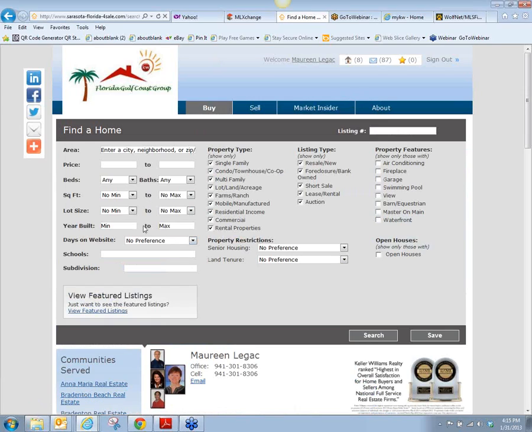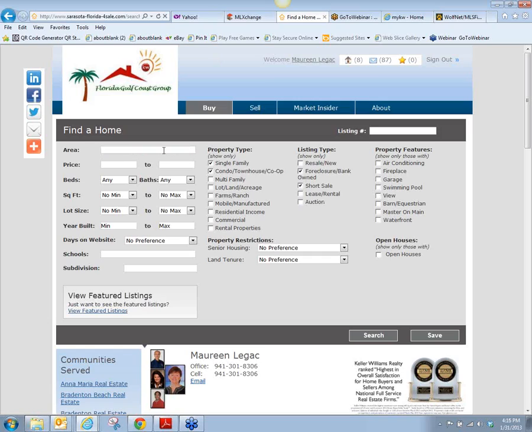All right, so here's my page, and let's say I want to create a search string. Go over here, more options, and here's everything. So this has all property types, but let's say I want to see if I can entice people to look at beachfront foreclosures. So I'm going to get rid of the rentals and commercial, residential income, all of these lots, family, multifamily, maybe a condo, maybe single family. I'm going to get rid of the resale or new, and get rid of the lease and auction. So these are just distressed, foreclosure or short sales.